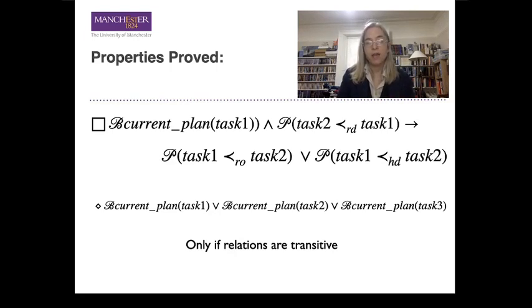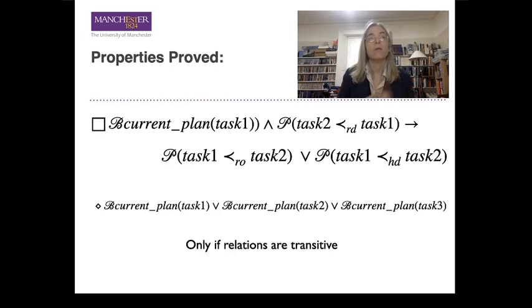So we verified that in our system, and in fact we put in 3 tasks, so it gets various orderings between these tasks. And it was always the case that task 1 was the current task, and it was worse according to the 3rd law. That was because the other tasks were worse according to the 1st and 2nd laws. We also verified this statement that always it picks one of the tasks.